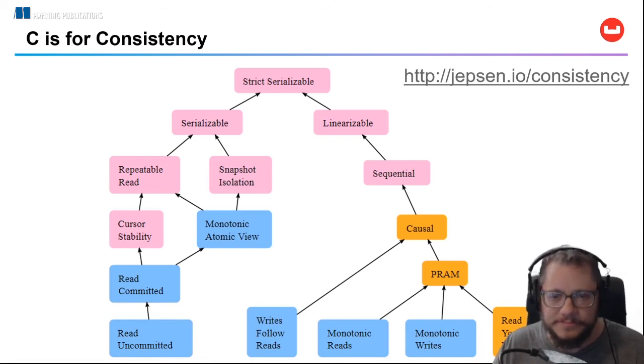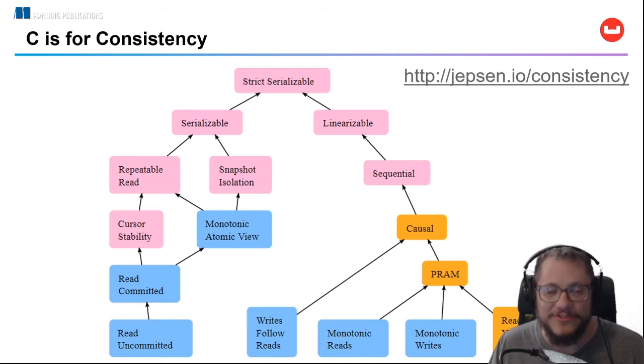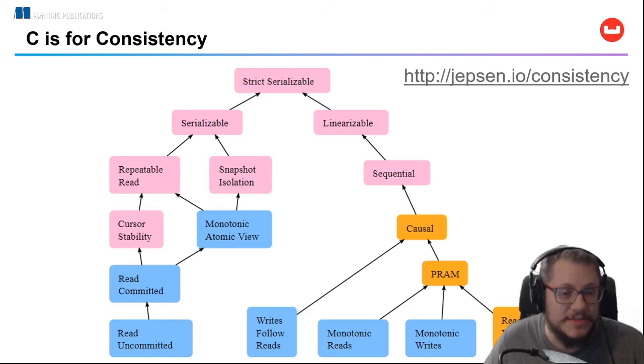nuance there. And you might look at this chart and say, well, strict serializable, that's the top. It's the strongest, so it must be the best. But there are pretty strong trade-offs to get that level. If a node shuts down, nobody else can do anything. And basically, strict serializable says one operation at a time. And really, that's just not a very efficient way. So you have to have a very specific use case to deal with that. So read committed, I think, is the default for many relational databases, for instance.